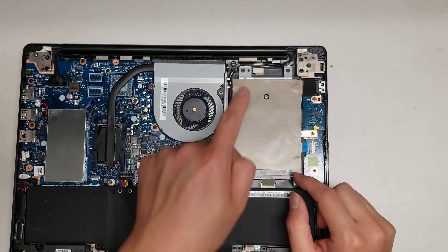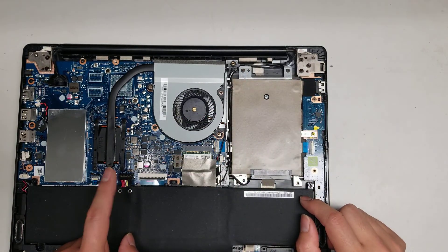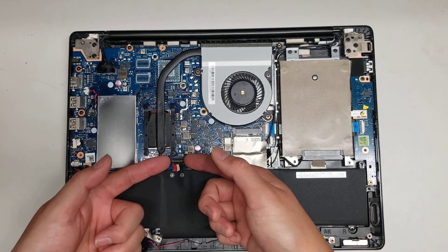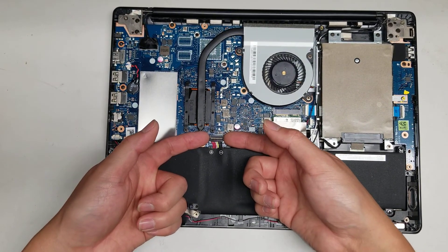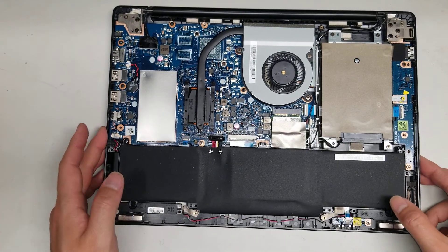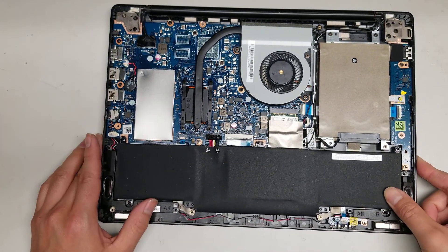Then there's the hard drive here, held in place by 4 screws. First you want to remove the battery and then hold the power button. To remove the battery, you just get your fingernails under the connector here and pull it up just like that. It's disconnected — hold the power button to drain any remaining power, just to be safe.